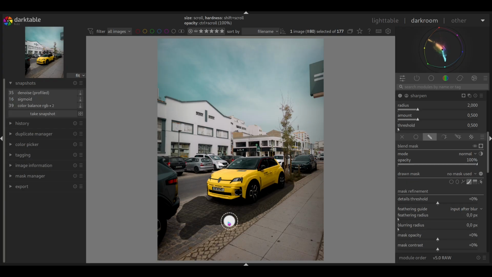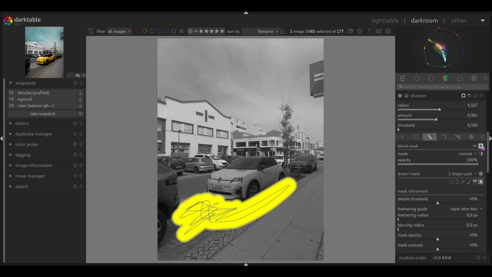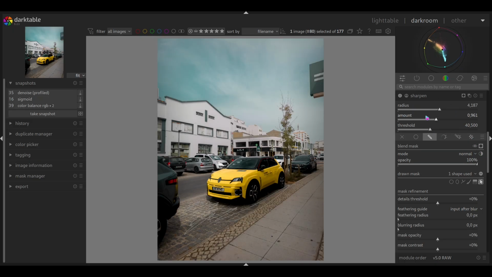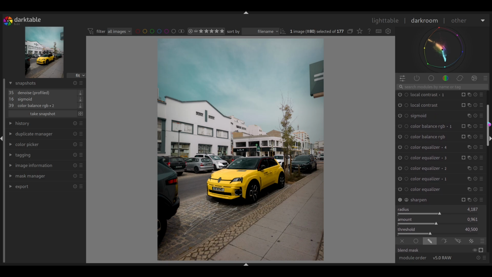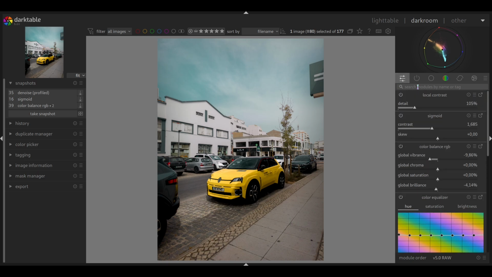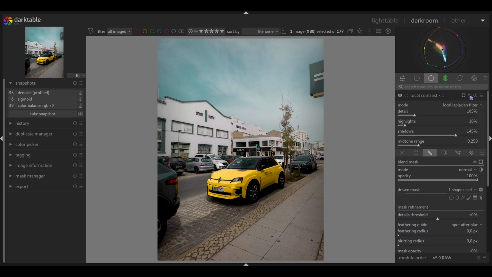Here on this part here, close to the car. Okay, maybe let me just try it out.